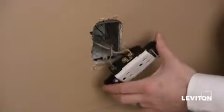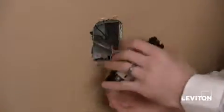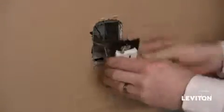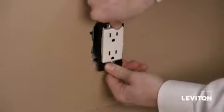So before I mount this into the wall, it's always a best practice to take a piece of electrical tape and wrap the terminals of the device. This will prevent any unwanted contact between the terminals and the side of my box. Now, just gently bending my wires, I push the device into the wall.